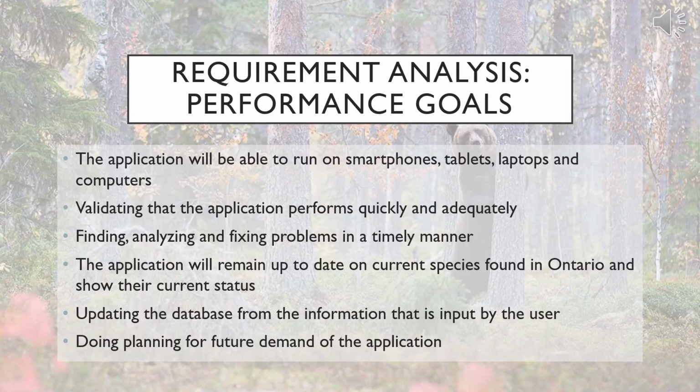Our application will remain up to date on current species found in Ontario and show their current status. Research will continually be done to add new species, change statuses from endangered, threatened, or special concern. Our database will be updated constantly with the new animal sightings that are input by the users and reviewed for accuracy. Our team will plan for the future demand of the application. We will always be thinking about new features to add and how the application can be further expanded to other areas outside of Ontario.